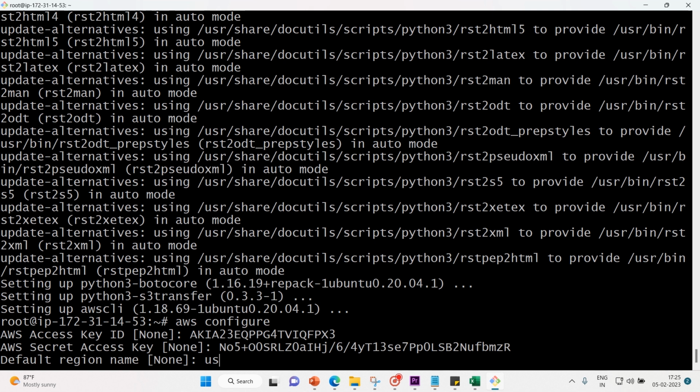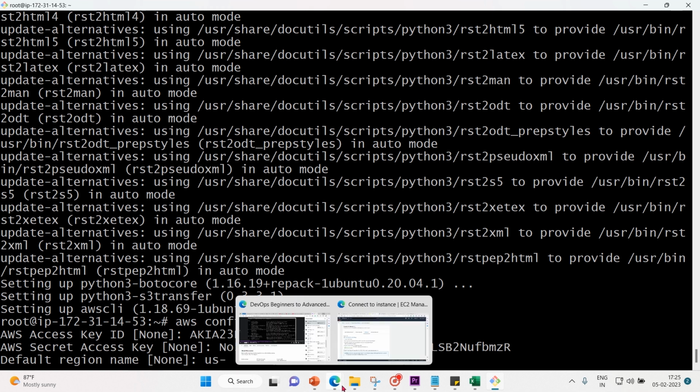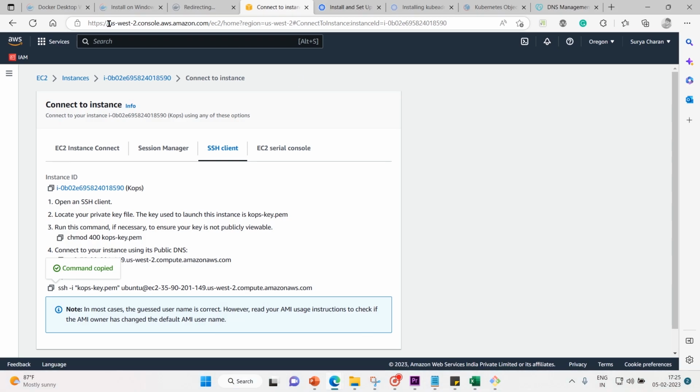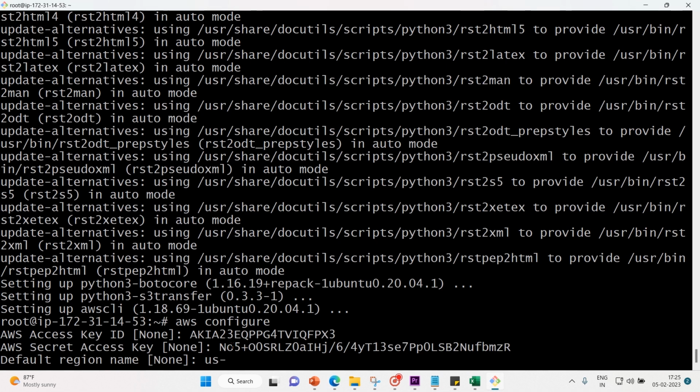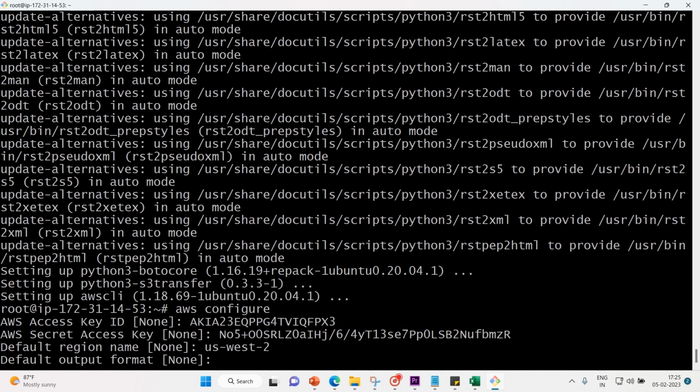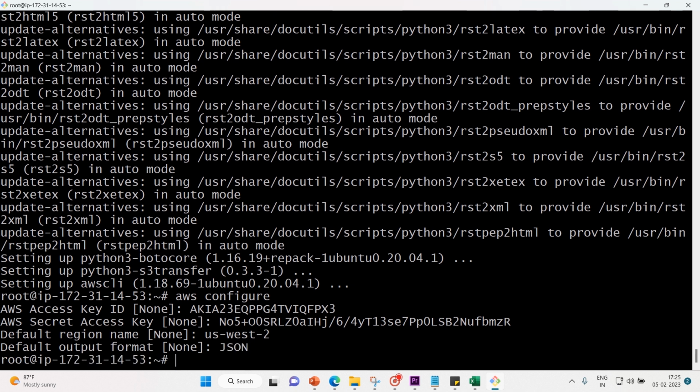Let's confirm one more time. It's US West 2. Yeah, correct. Then default output format, I'll go with JSON. And that's it. Configuration is successfully done.